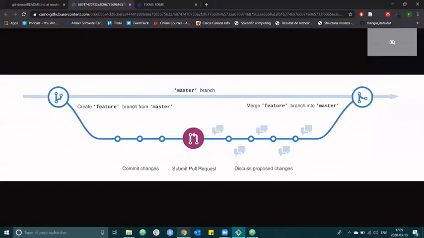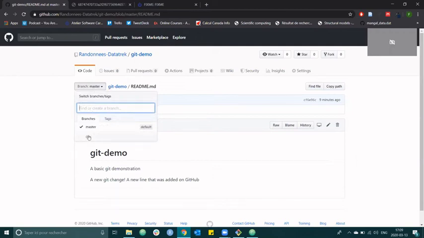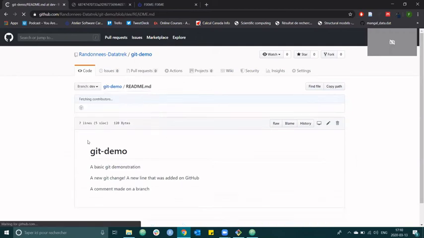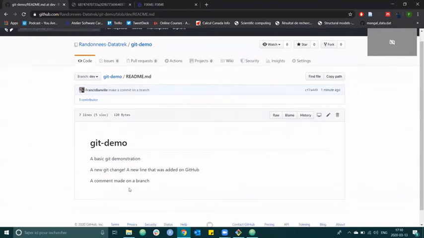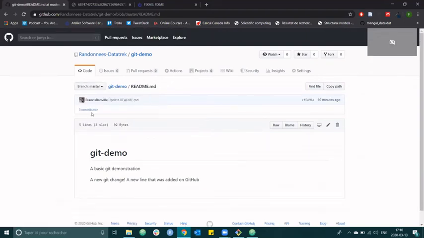Now if I go back on GitHub to our repository, in the branches here, by default we always get the master branch, the default one. But if you click here, you can see that there are other branches. So if I check that one, I can see the new commit that I've just made. This is a way that you can make changes and experiment with your code, and you always know that you can get back to the previous state, because if I came back to master, it's still the same. The change I made hasn't been made into master.